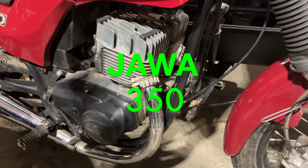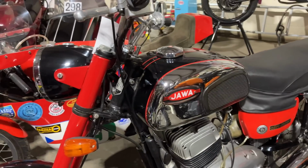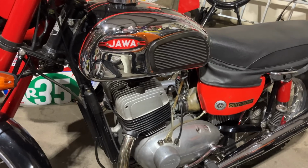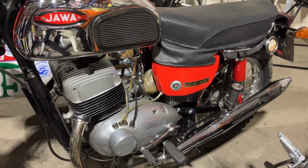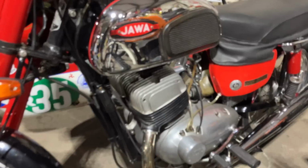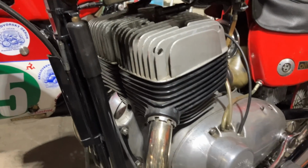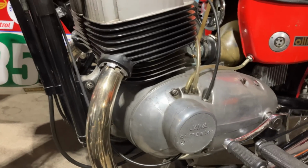The Jawa 350 Parallel Twins. Jawa was formed by one František Janeček in 1929 as an arms manufacturing business in the former Czechoslovakia. However, later that year, Janeček would take over the former Wanderer factory, which was a German motorcycle manufacturer. And this gave the company its name. It was Janeček Wanderer, Jawa.